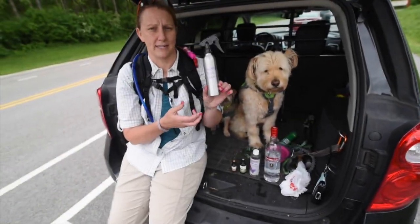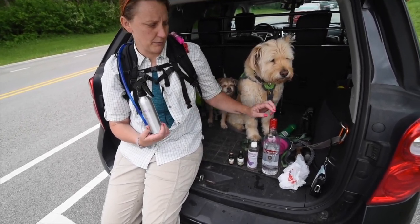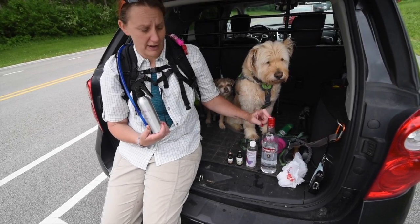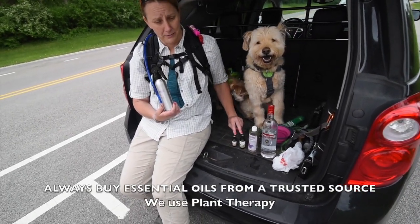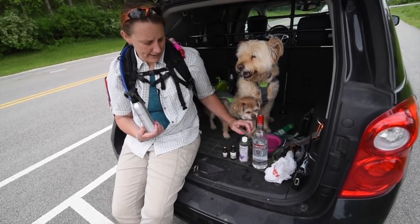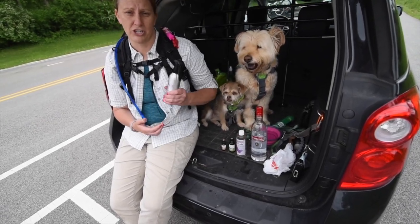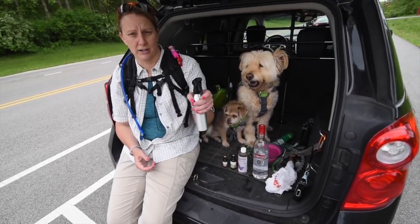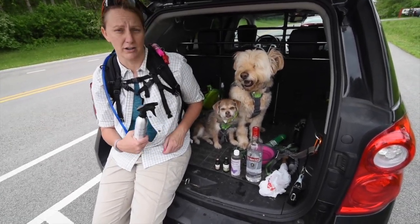Usually for a bottle this size, I double the recipe. But for a general recipe, we put in 2 ounces of vodka. Then we put in 20 drops each of the oils. Let that sit for a couple minutes. Then shake it up and add the glycerin and water, and then give it a good shake. And then you get a good spray that you can spray on your dogs.